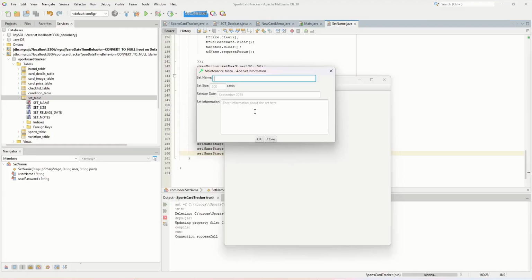The set I'm going to add is 2025 Score Treat football. Now this set has 400 cards, and the release date is September 5th, 2025, and we'll enter the text.